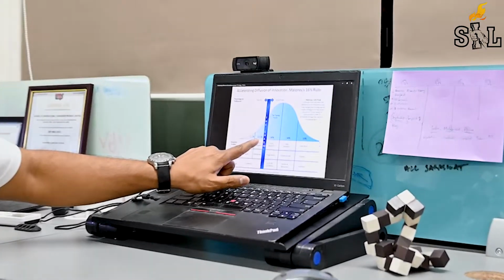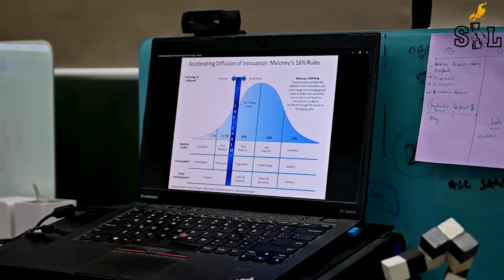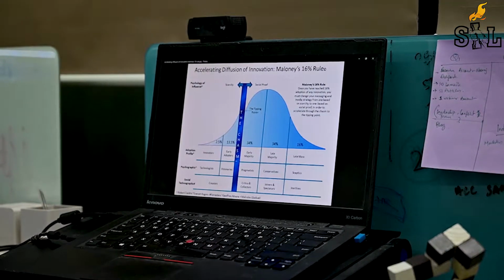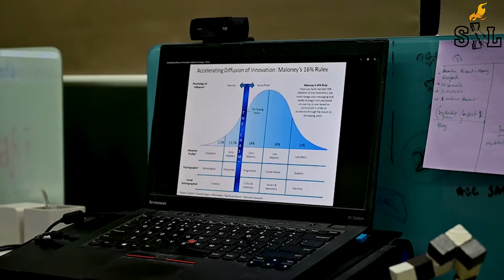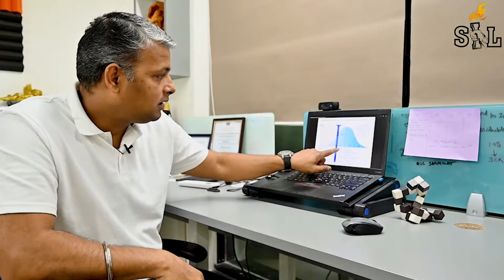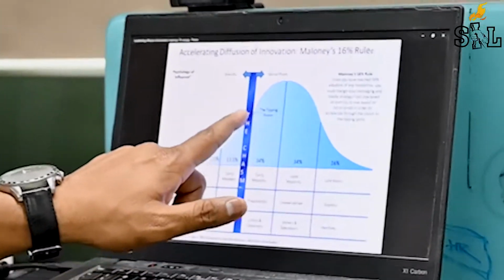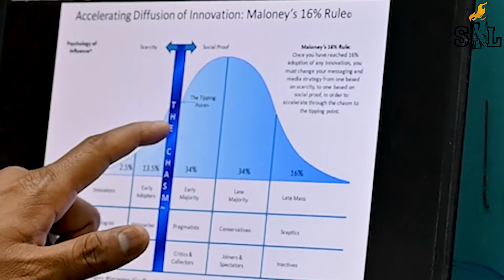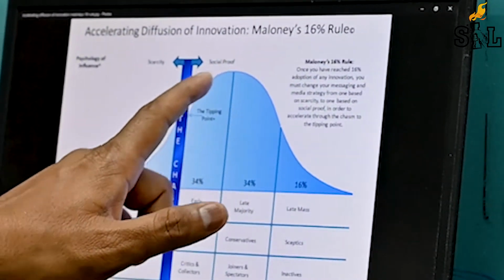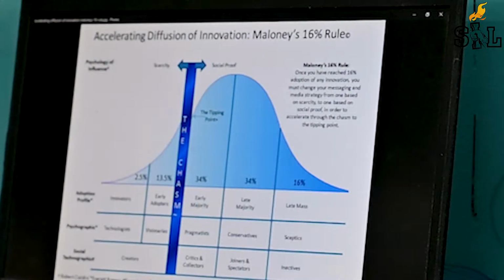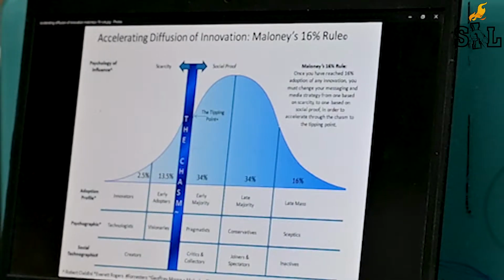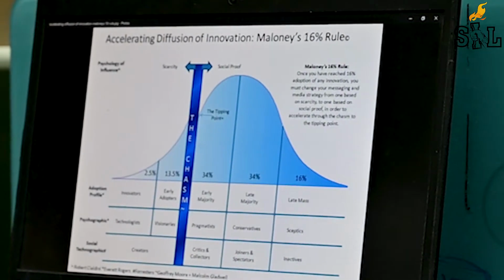Generally, the people at 13.5 are people who look at evidences. They want to know whether somebody else has done that first, and what is the feedback. They show an emotional driver of challenge, or they show an emotional driver of control. That's the kind of driver that they show. If you look at 34%, which is early majority, this is the tipping point. Once your product line or service line reaches up to this point, then it starts moving on to an early majority stage. And this early majority stage, these are people who would like to see stories, who would like to see references, who would like to see success parameters, and only then buy your product.